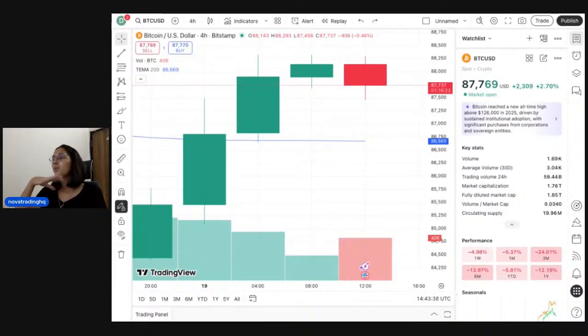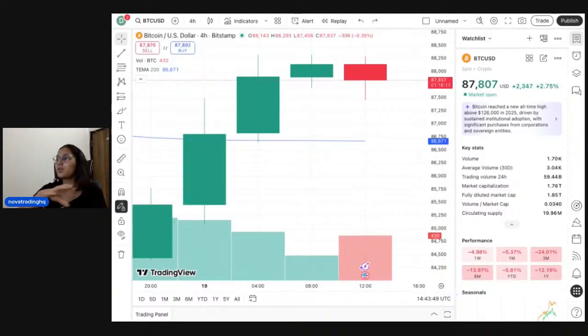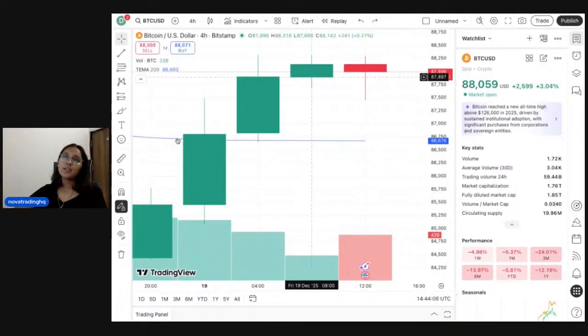And buyers are no longer just covering the shorts; they are also accepting the price higher. And this candle converts from resistance band into support memory. So this is the important thing which we need to understand, because this is what the story of this candle is depicting. Now, if you notice, there's again a green candle. As you can see, there's a continuous uptrend moving forward.